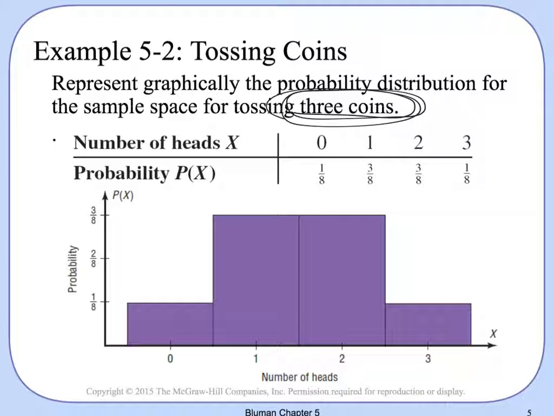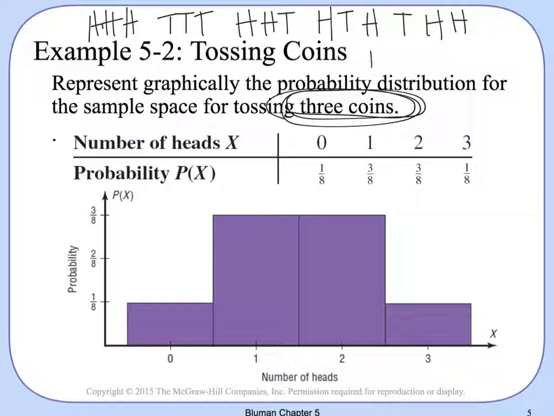Well, we need to go back and think about the sample space. So remember what the sample space looks like when you toss 3 coins. Head, head, head, right? You could get 3 heads. Tail, tail, tail. 2 heads and then a tail. A head, then a tail, then a head. Tail, then 2 heads. 2 tails and a head. A tail, a head, and a tail. And a head and 2 tails. So now as I look at the sample space, how many outcomes are there? 8, right?